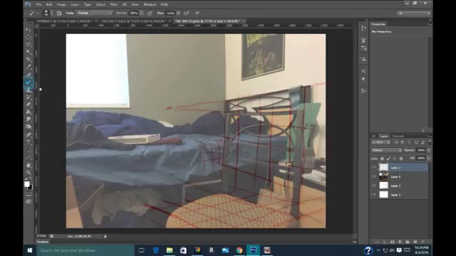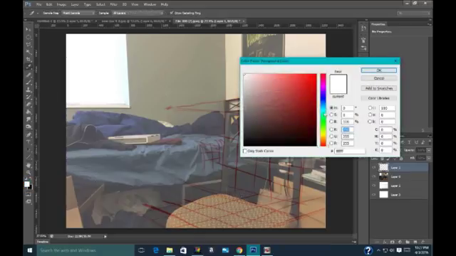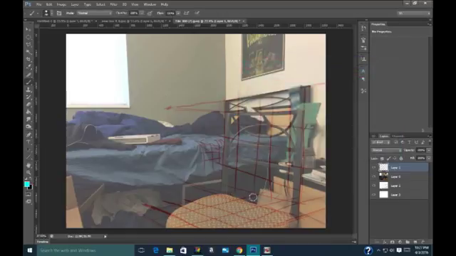So let's pick out what character we want to do. I don't know, I guess I'll just start doing one and see where it goes from there. Alright, so what I want to do first is we're not actually going to do very clean cut lines first. We're going to do some sketch lines. So the first thing I want to do is root the character in something in this world. And since they're sitting in a chair, I'm going to start with where the bottom of the character is going to be, where they're going to sit on down.